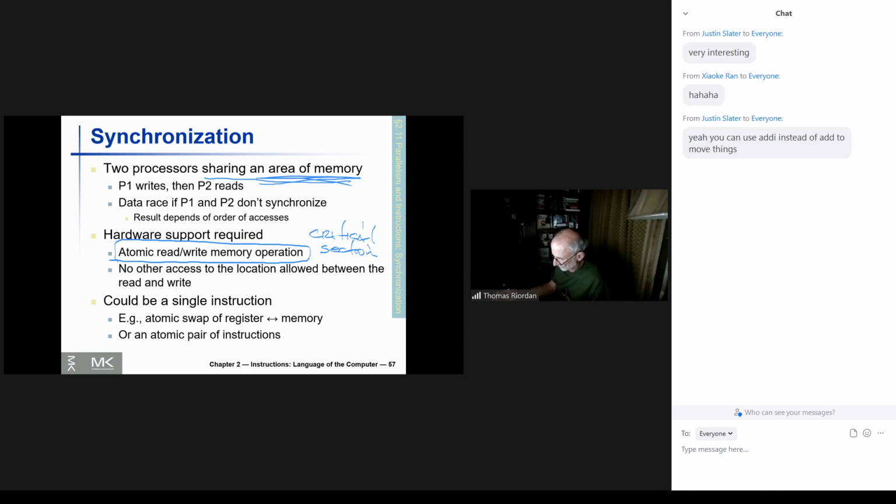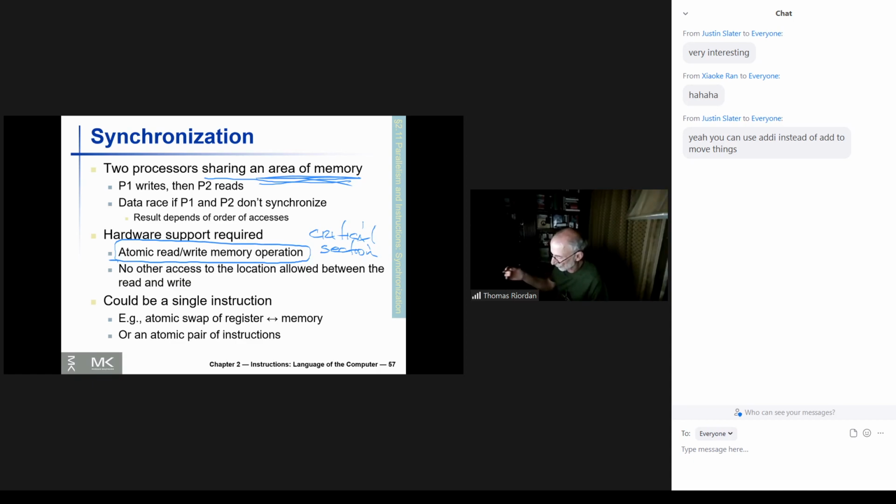The way it's enforced is that you can read the thing that's in that memory location, look at it, see what it is, make a decision, and then write it. And you can do all that as one atomic operation.